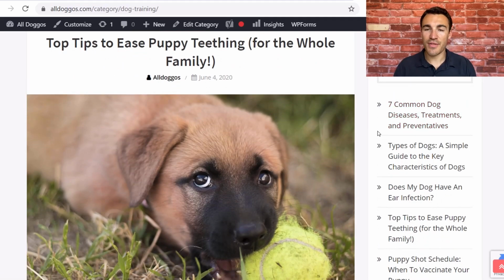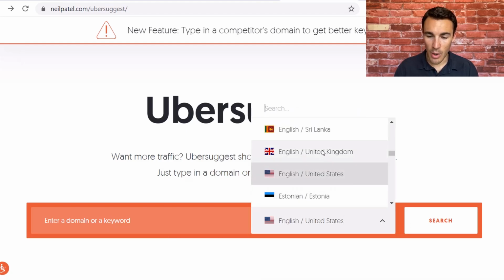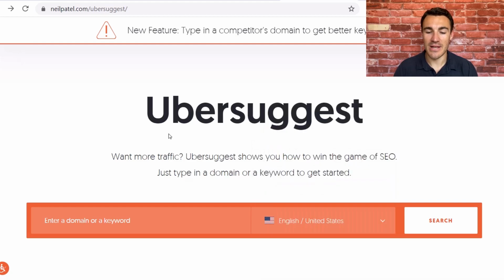So when we're trying to think of article ideas, we will, as I said, start with our keyword research. So we'll come back into Ubersuggest. Now, first thing you need to do, you can see you can enter a domain or keyword here, is select your location. Now, we're obviously based in the UK, but we know that we're more likely to generate traffic from the US as opposed to the UK, so I'm perfectly happy to leave it on there.